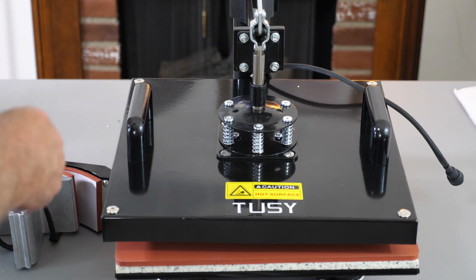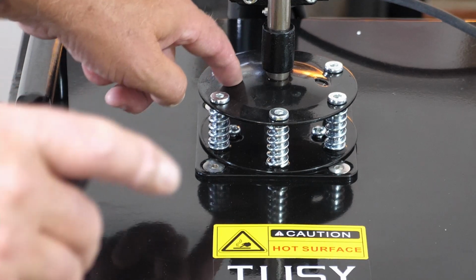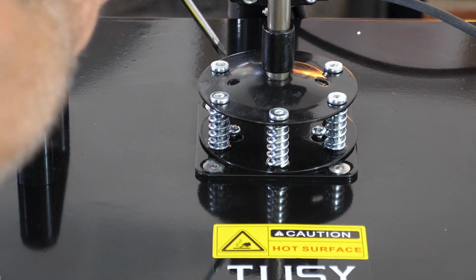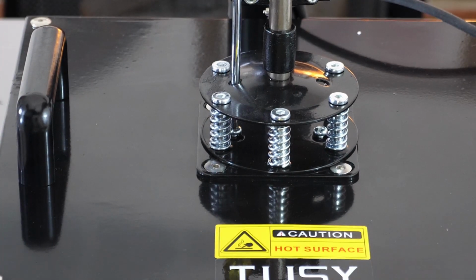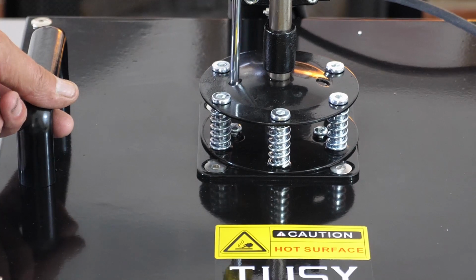I'm going to show you how to take the plating off. This is still pretty hot. So if you look right here, there's a hole on each side, and within that hole, down with a Phillips screwdriver, and there's a screw on each side. You loosen up a few turns.